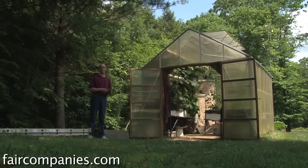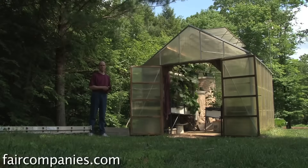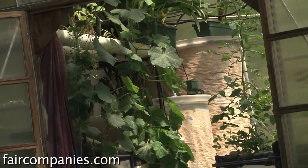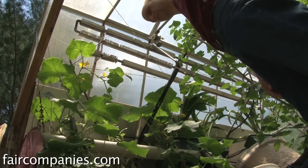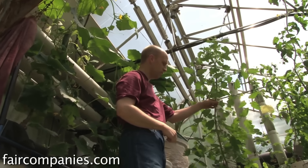A lot of people just don't realize how things are grown on farms — they've seen huge lettuce factories where they flood the fields with cow manure to fertilize them. They don't realize how much animal waste, chemical waste, or chemical nutrients — many of which are petroleum products — are spread on the food. A lot of times I'll bring cucumbers into work and people get excited but ask 'did you grow them in fish poop?' I tell them yeah, but they're nice and clean and they aren't going to kill you. With the cucumbers, they do extremely well in here — two plants produced around 250-275 cucumbers last year. I find this to be much more appetizing once you start thinking about how you grow your plants.